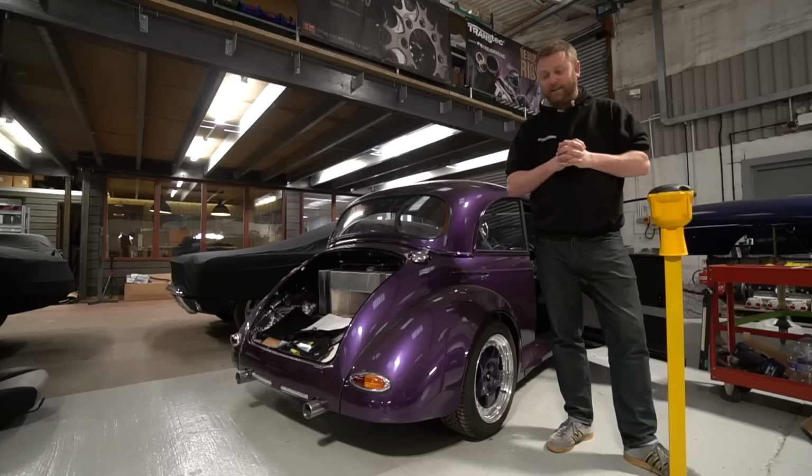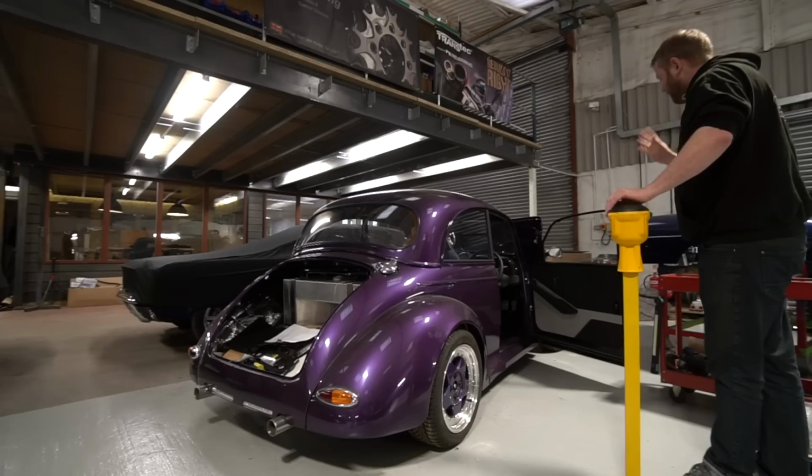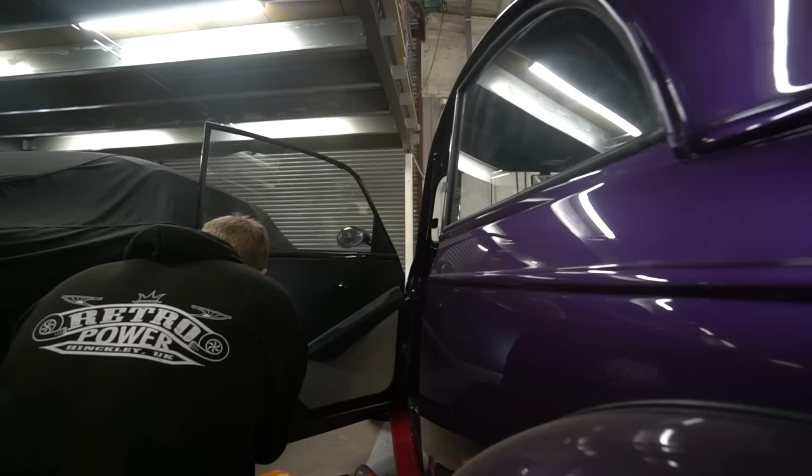On that note, I'm going to start talking about what we've been up to. So starting with the Morris, I've been doing the final door builds. I think last week or the week before I'd made a start, but I still need to bond the glass into the lifter channels, which I've now done, and do the changes to the door cards, or the cutouts in the door cards for these lock mechanisms.